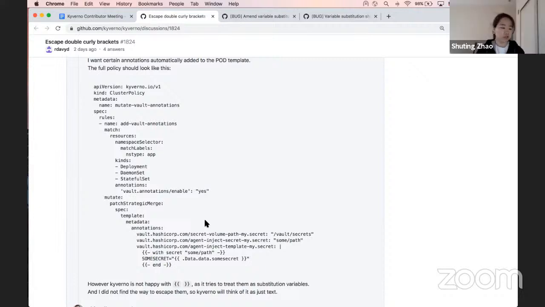Right. I recall we have a similar issue, so I asked that user if this is a Helm, but it turns out no. So I guess in that case, we worked around it by adding the backtick or the backslash, something like that, but I couldn't find that thread. But I remember we do have some workaround for that. In this case, I don't know for sure if adding that backtick would work, but I guess it's worth investigating a little bit more.